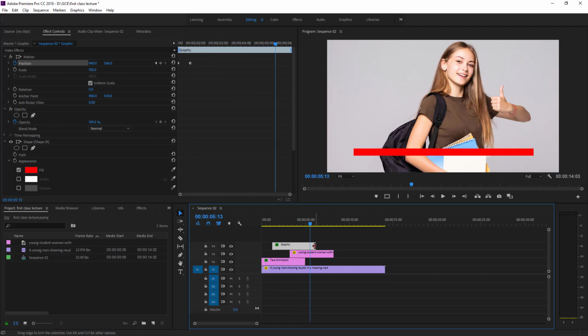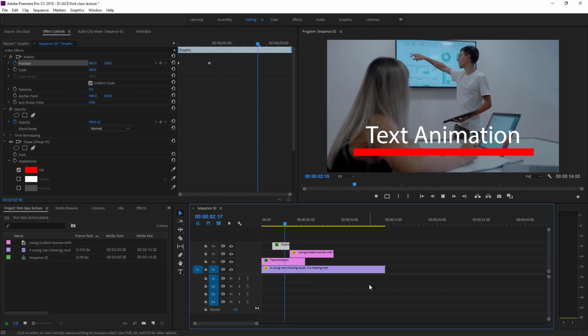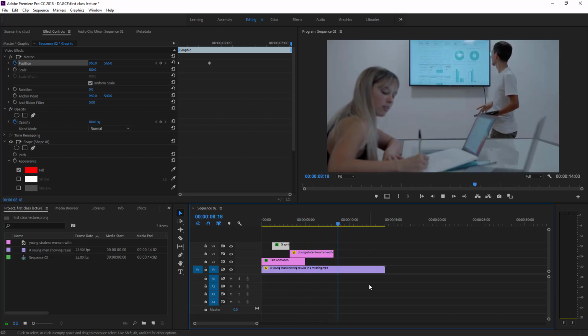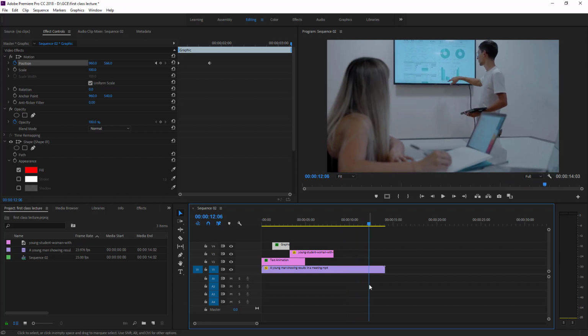Now when my picture is coming, I don't want to show this line, so you can just reduce it. So just play: the line came, and then you have this image. All right, and it will become transparent and dissolve, and that's how it will go. So this is the main part of Adobe Premiere. If you get to know it, then you know animation, and you can operate any animation software.